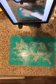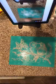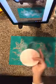I'm out of our board erasers. Otherwise, I would show you guys. Oh, actually, I do have one. Hold on. So this is our board eraser, and you can see I've used this several times. So I'm just going to put this in the water.